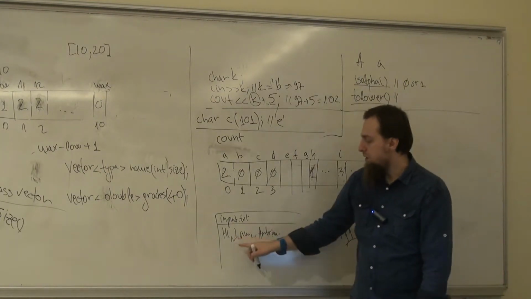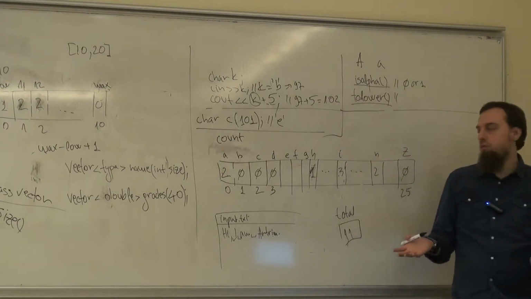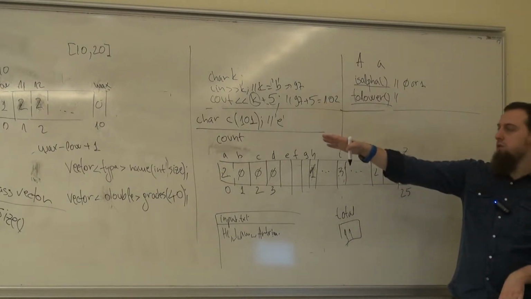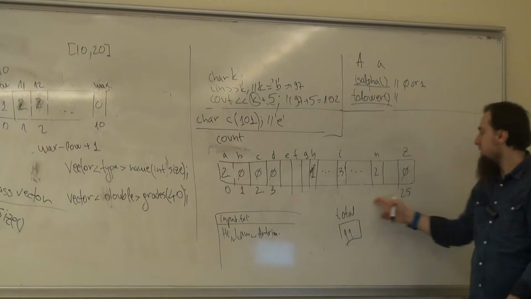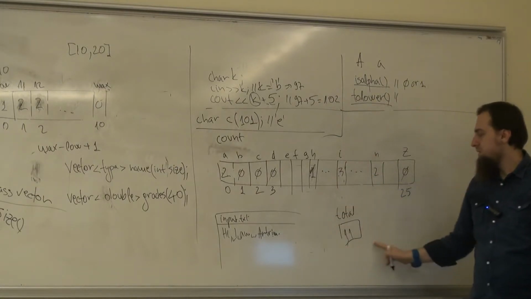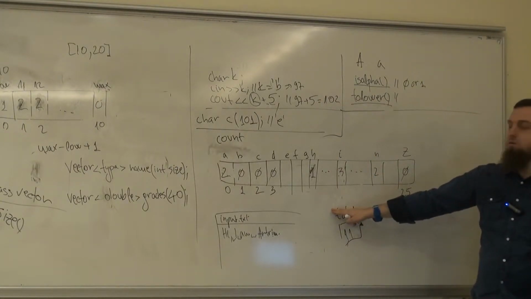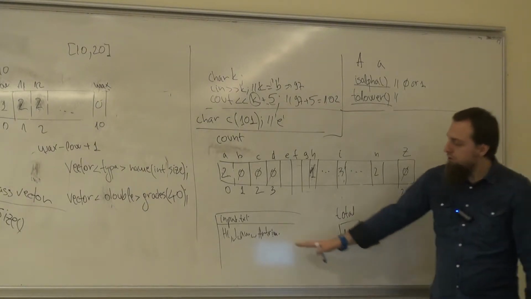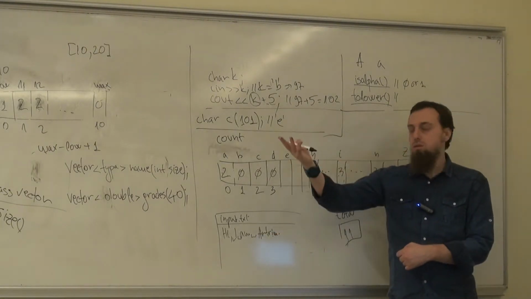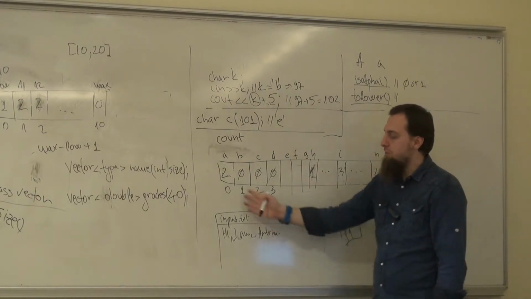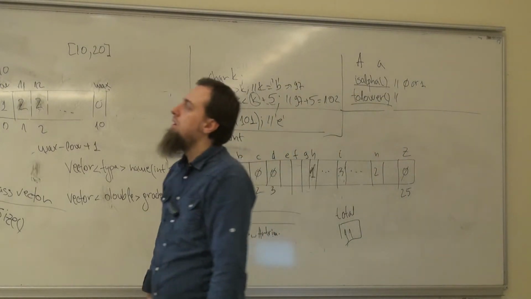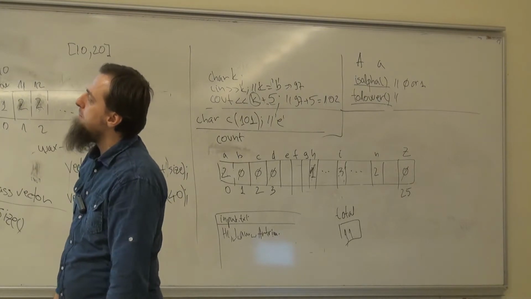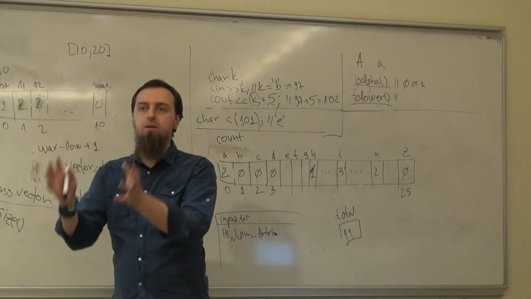I don't count the commas and empty spaces, since they are not alphabetic. So when the count function finishes, I have this vector here, plus, as a result, the total number of alphabetic characters. Also, I send the input as the ifstream, actually, not the file itself, as a parameter, okay? And in the print function, I print the data.